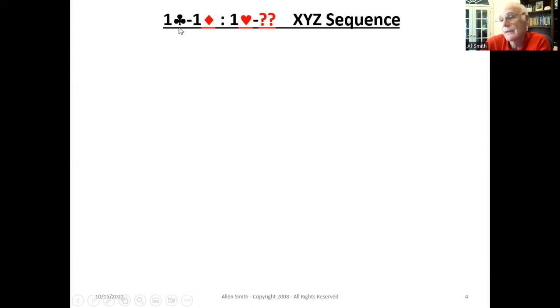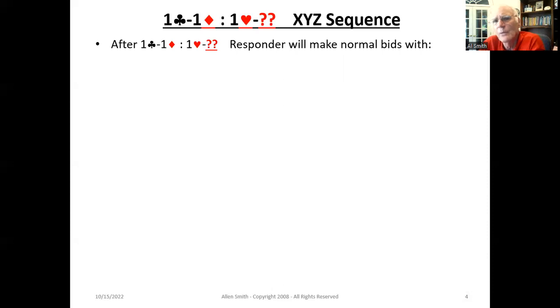So we know that the opener's got 2 plus clubs and 4 hearts. 2 plus clubs because we're using a short club. If we're using standard American, it's going to be 3 plus clubs. What do we know about the responder? Well, we know the responder's got 4 plus diamonds and 6 plus points. Let's just back up for a second. We're not going to try to guess what the other things are that the responder has at this point in time. Now let's look at what effect this bidding sequence will have on our bidding system.